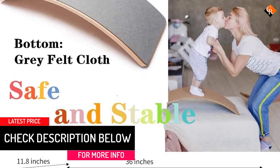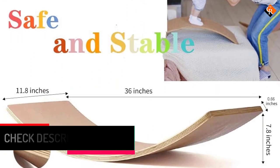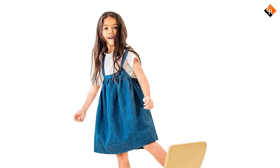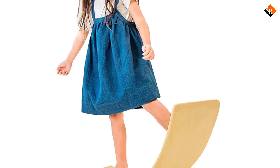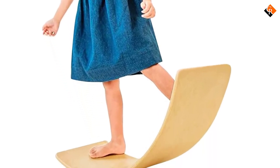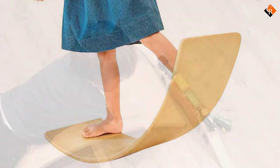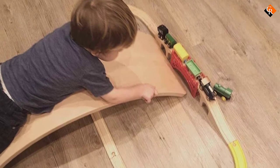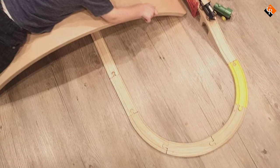The wooden board can be used by kids all day because they can play different games. It will help give your kid balance as they rock front and back on it. Since the board makes the kids more creative, they will use it for many things like a car ramp or sitting. The material is eco-friendly and can hold even adults that weigh up to 220 kg. If your kid's birthday is coming up or Christmas is around the corner, then you should get them this board.